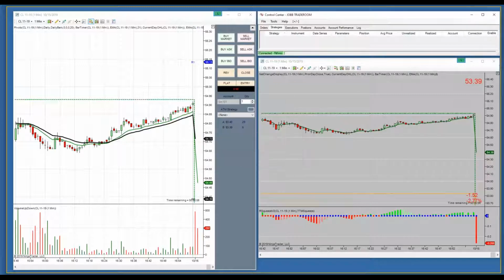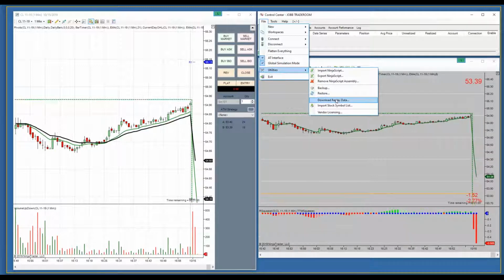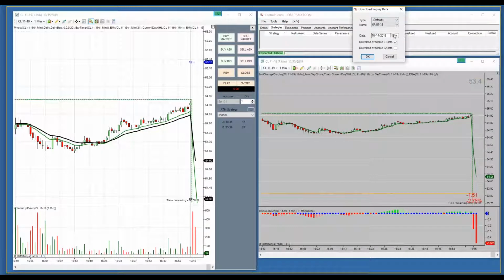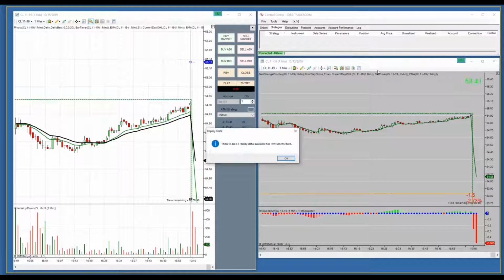Okay, there's no data. So let's just say we're looking for an NQ trade, all right, yesterday. Utilities, download the replay data. Yesterday was the 14th. I'll download NQ 1219, yesterday's date, okay.